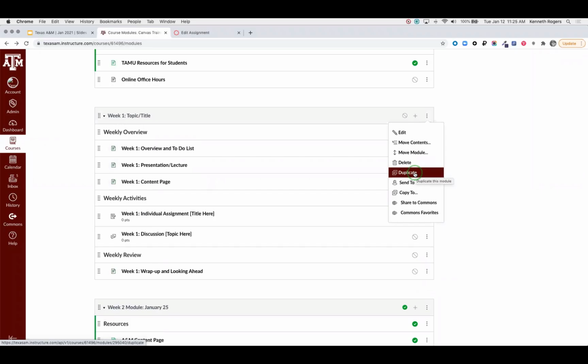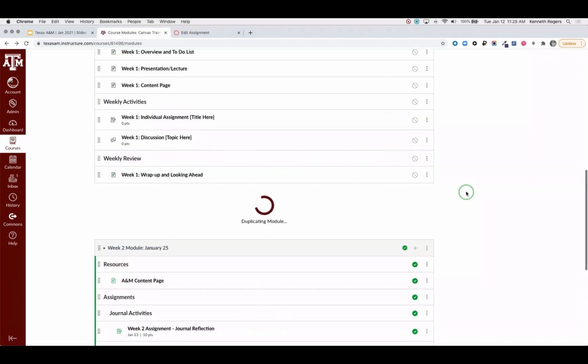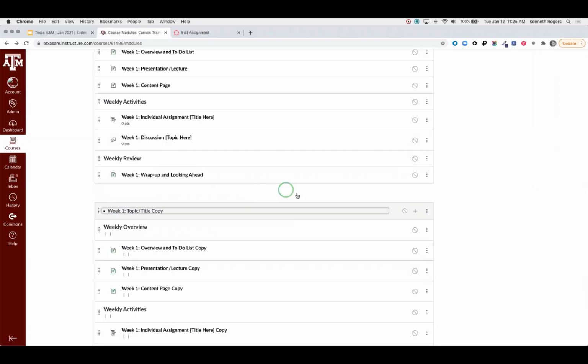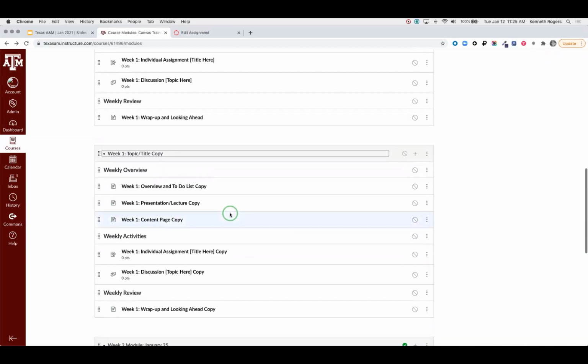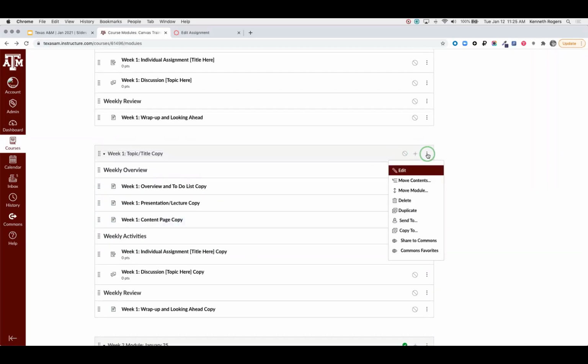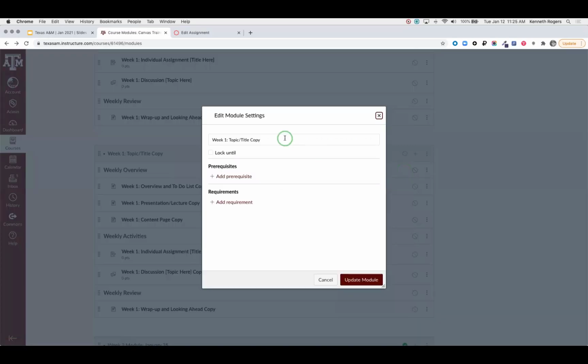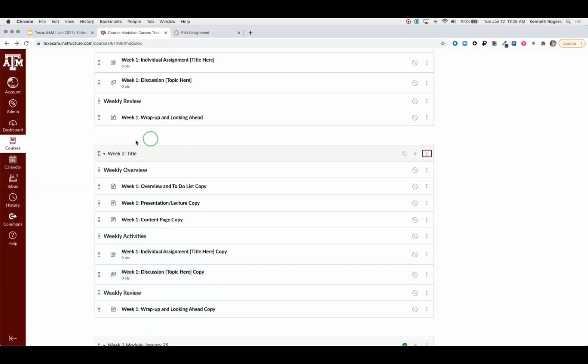Okay. Now I can duplicate this, and it's going to duplicate, and I can now come in, select more options, and say edit for the entire title, and say week 2 title. Okay. And say update module.